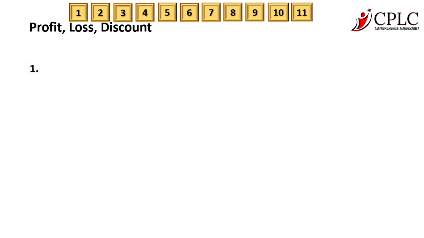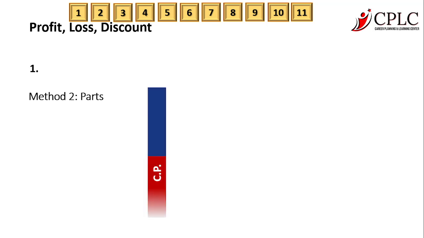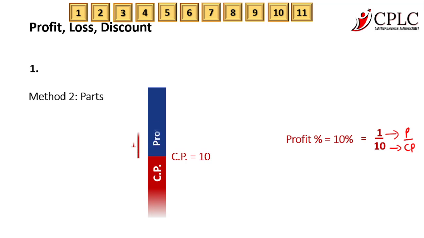So if you remember, what are they saying? That there is a profit of 10%. So 10% becomes 1 by 10 as a fraction. And if we use the formula, percentage profit is profit upon CP, and because they both are the same, we can simply equate the things. So we can say that profit is 10%, which is 1 by 10. That means cost price is 10 rupees and there is a 1 rupee profit. So selling price becomes 11 rupees, as we are seeing right now.